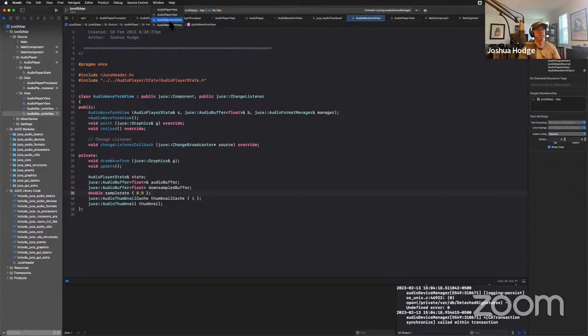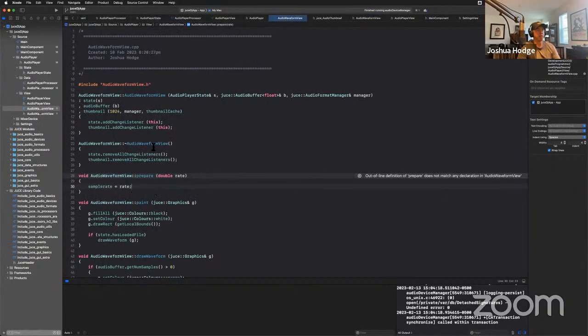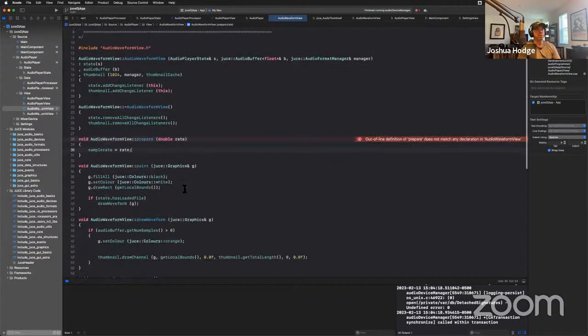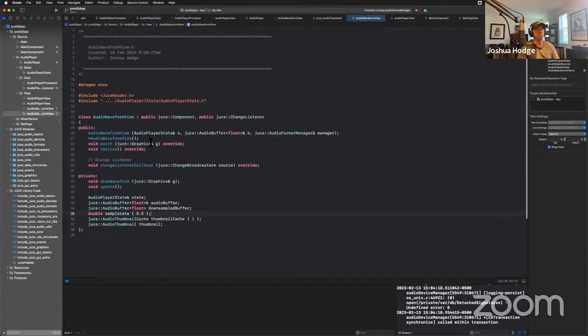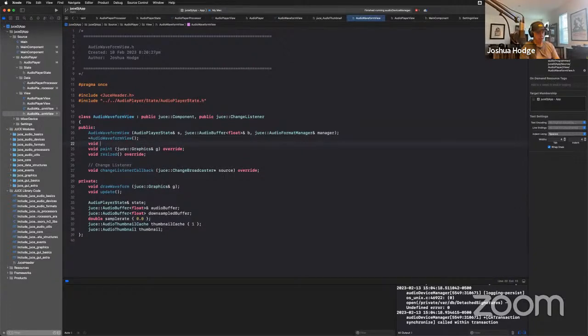Then we can just do a check here. Oh, I need to create this, do this prepare on this audio waveform view. So, void.